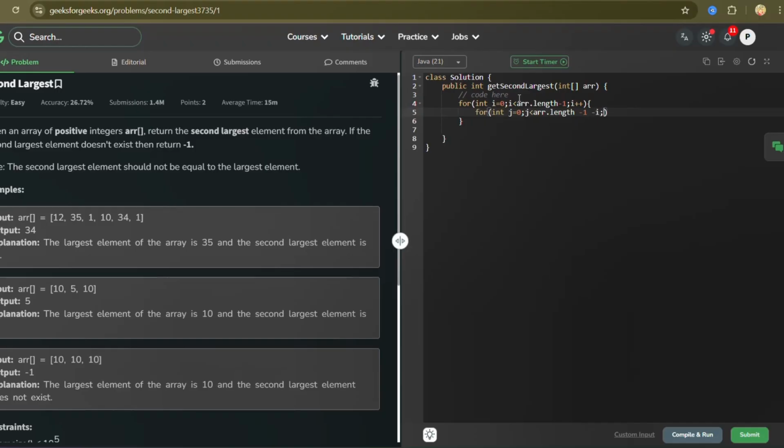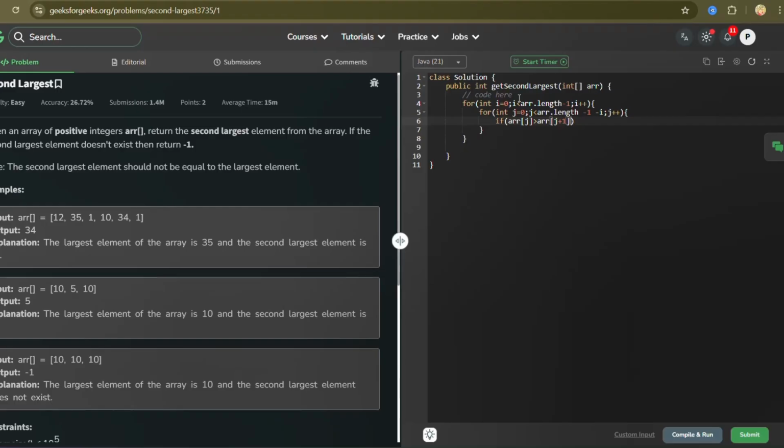Okay, so we have to subtract the ith element as well. Then j plus plus, j will get incremented. Then if array of j is greater than array of j plus 1, we have to swap the elements.